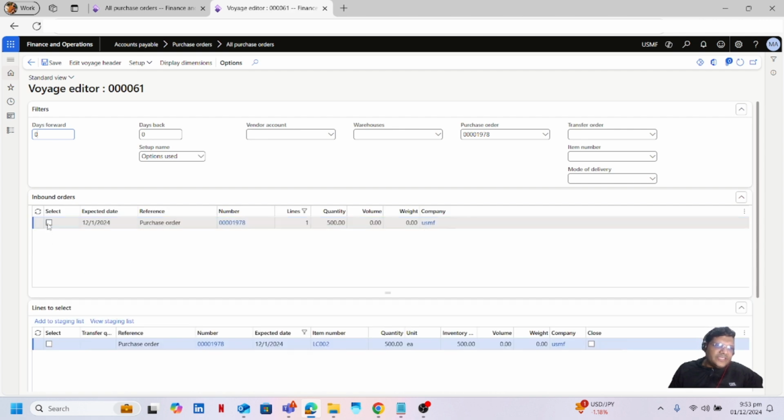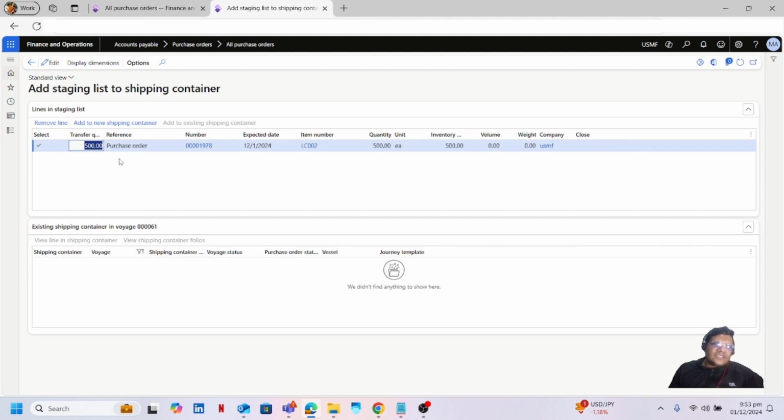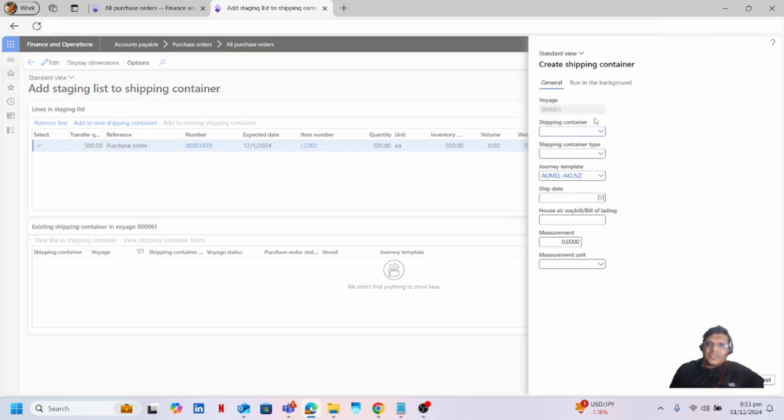To add this purchase order to a Voyage, select this purchase order and add to staging list. I will click on view staging list. I will assign this product into a single shipping container. Add to a new shipping container.